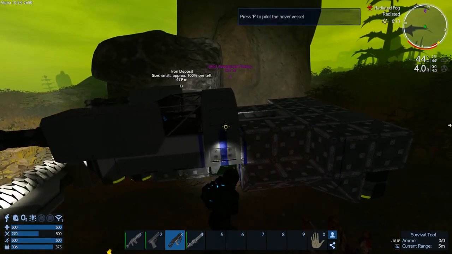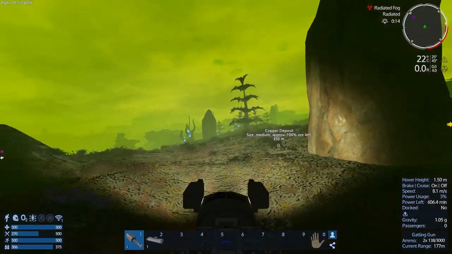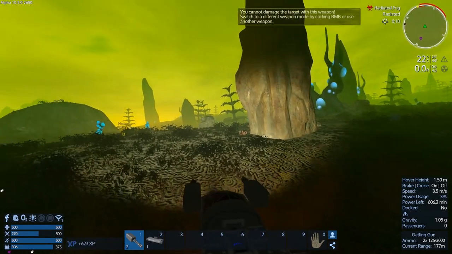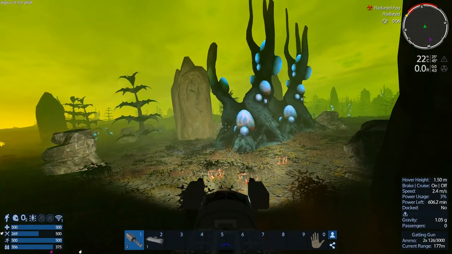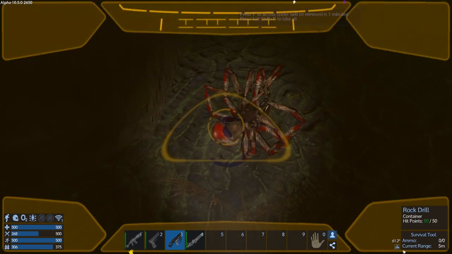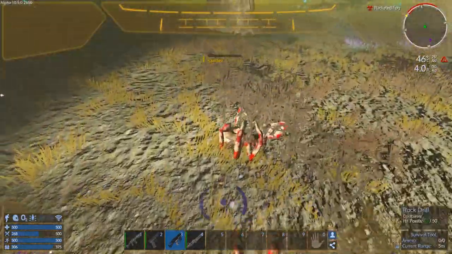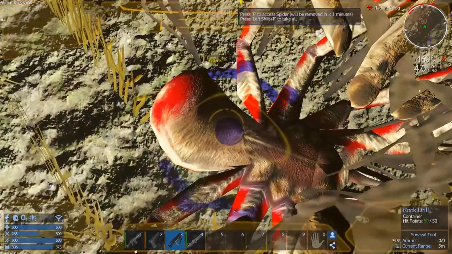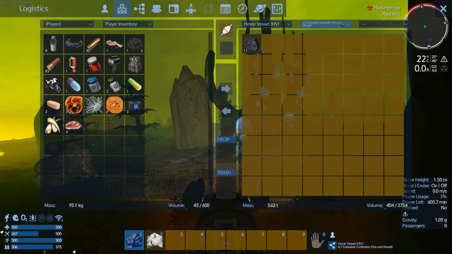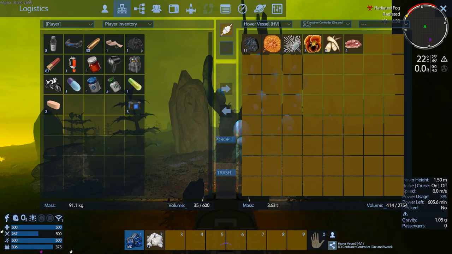Oh. Obviously, he wasn't done. There's still more. Uh-huh. Okay. Let's get these. Okay, I am going to go around and here, let's put this in. Oh, I don't have a fridge on this yet. Yeah, that's right. Okay. Let me just put everything in there anyway.